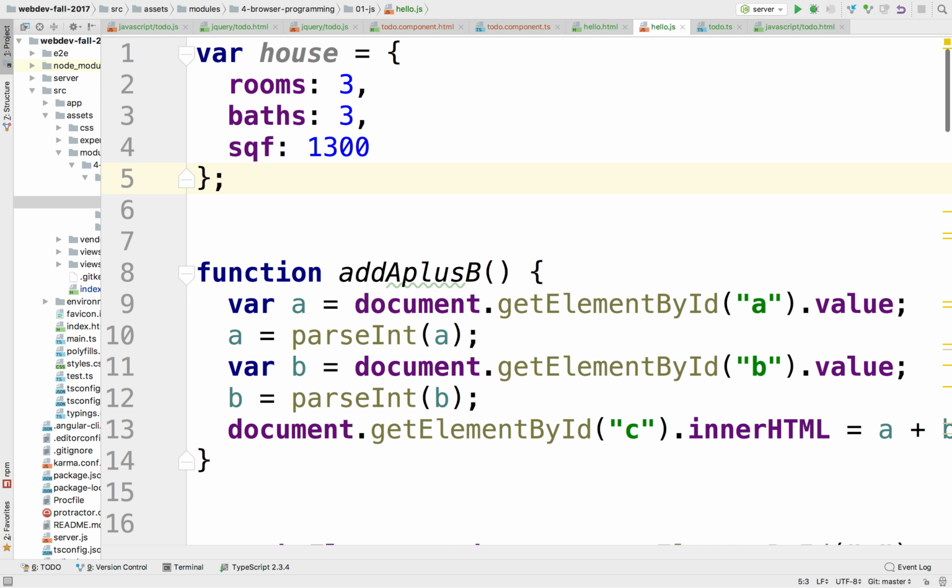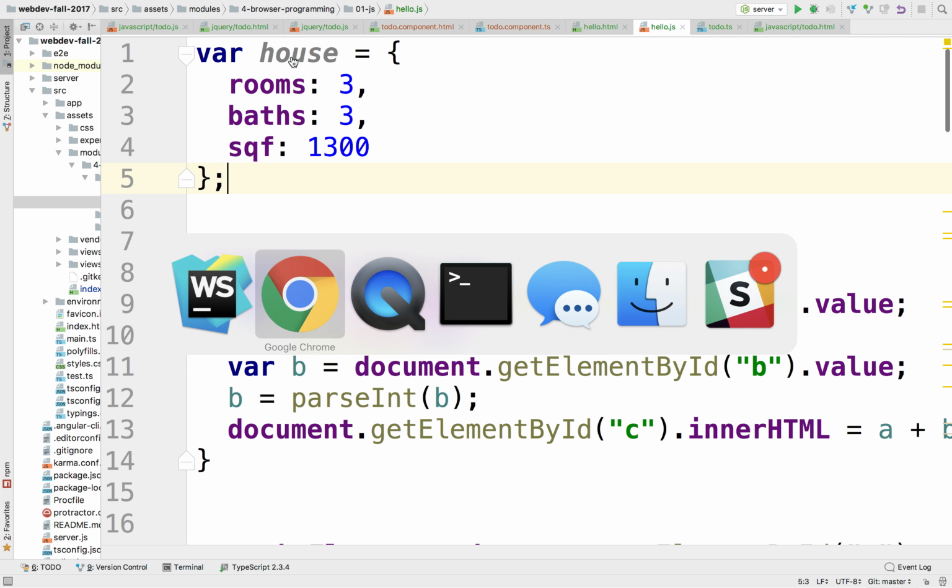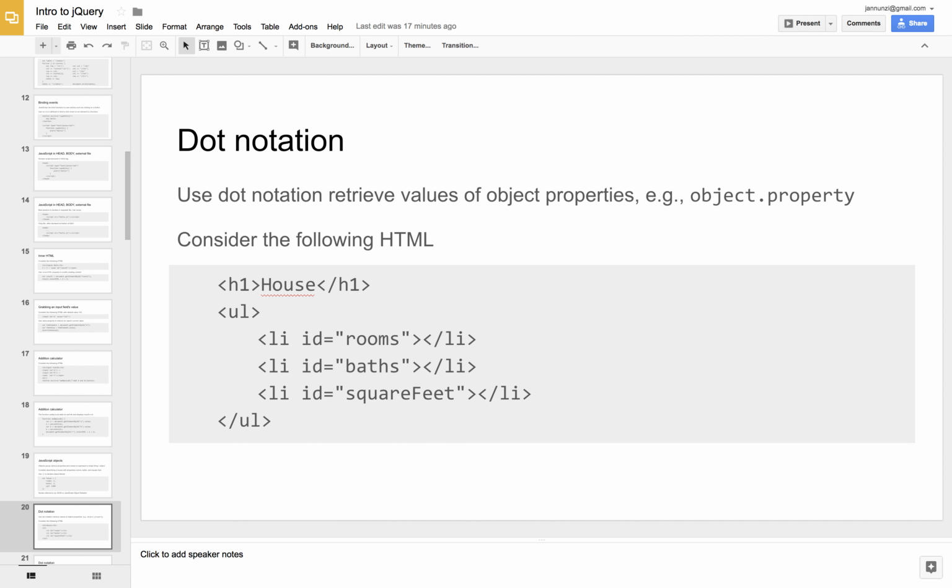That allows us to represent arbitrarily complex data structures, right? And they are declared using curly brackets with several attributes in there. Here we have 3 attributes for a house: rooms, baths, and square feet. This is referred to as an object literal. We can reuse it to represent any piece of data, and you have several data types: strings, dates, numbers, nested objects, arrays of objects. And they can be arbitrarily complex.